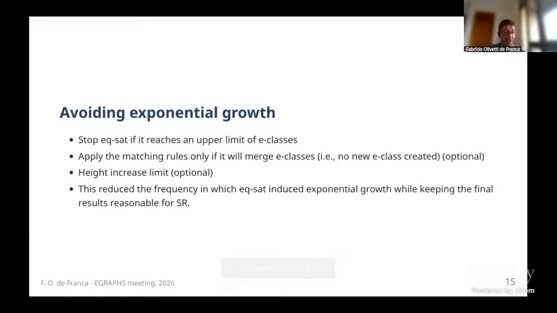That was also one of the reasons that I implemented my own library, to at least create some debugging functions to try to understand where the exponential growth was coming from, and maybe figure out a solution to that, or a better solution for that. But mostly it was because of associativity and commutativity.